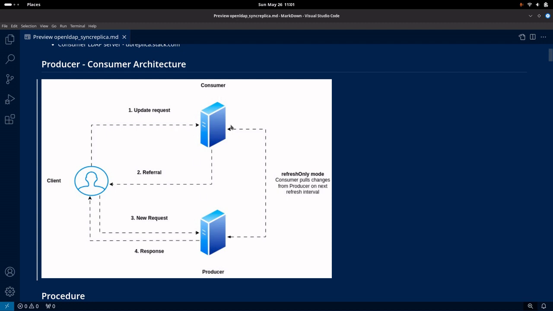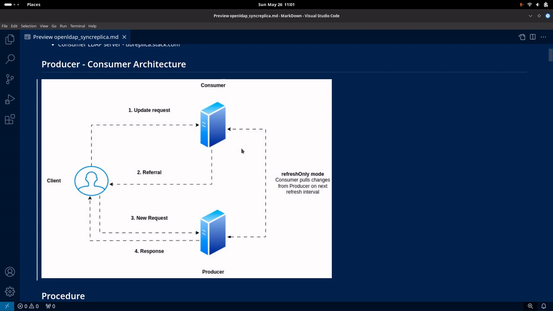So basically in a replicated service environment, it is only the master server or the producer server that does the addition, modification or deletion of any entries in the LDAP directory tree. So the write operations are only carried out in the producer server. Only the read operations are carried out by the consumer server.